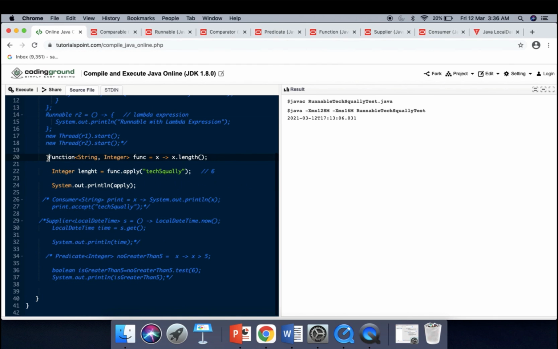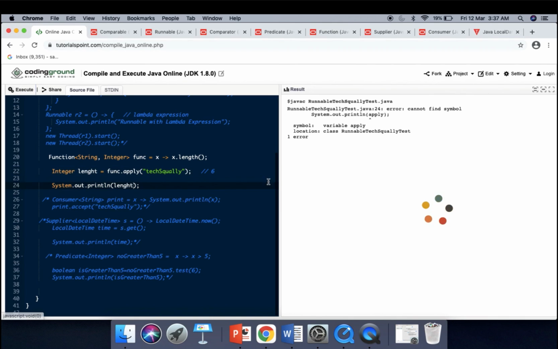Okay, here is the example of the Function functional interface. This functional interface is taking a string as an argument and returning an integer. So we are passing a string, and what is it returning? It is returning the length of the string, and this lambda expression is implemented against the apply method. Here we are calling the apply method with this reference, because the lambda expression is initialized into this variable, and then we call the apply method, the unimplemented abstract method of the Function interface, and we are passing a string. This string goes to the lambda expression, and it will calculate the length and return it, and finally we are printing. Let me execute it. Yeah, so the text value length is printed successfully.